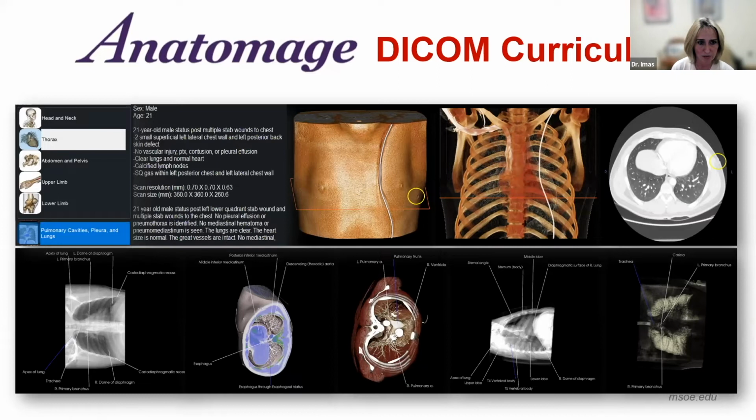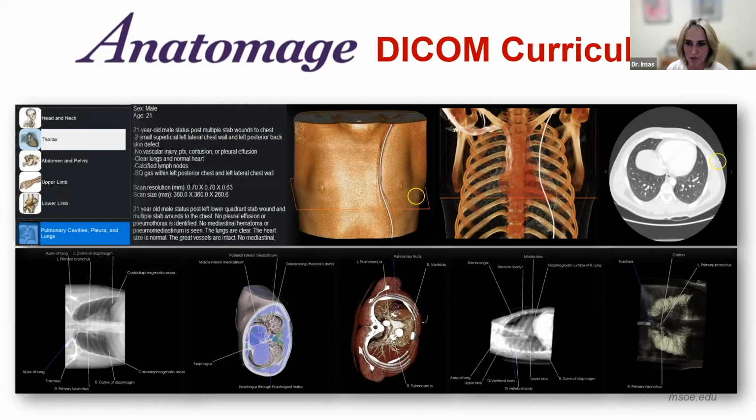And then you can, so I always start out before even looking at all the labeled options within the curriculum associated with a particular case, I like to look at the case itself. So before I even look at everything that's labeled, I look at the original image set. And so that's what I'm displaying here. So here in the middle, with skin present, I've identified one example stab wound for this patient. This next image is the volume rendered presentation with the skin and muscle removed, right? It was with a special filter selected in this case to accentuate bone versus soft tissue.